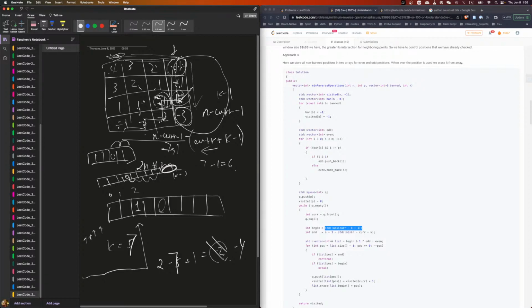What is this? This is the remaining, right? The remaining is n minus current minus 1. This is the remaining. Minus k minus 1. And then we say n minus 1 minus this thing. And if you expand inside, it's n minus current minus k. That's this, right? So this will work. And if we cut down here, then n minus current minus 1 is a small value. This is a large value, right?